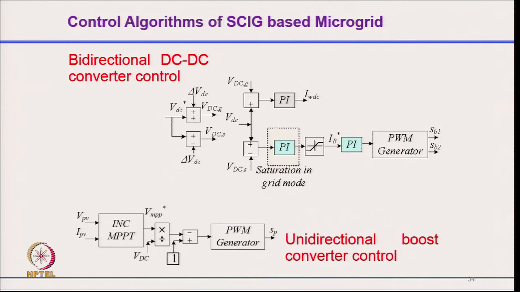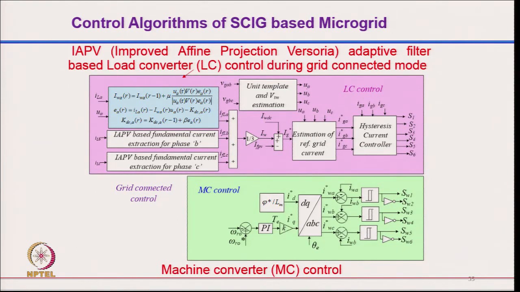And typically how you are doing MPPT of the wind generation, and how you are having the DC link voltage control, from the battery you are regulating the DC link voltage. And these are typically the load compensation, as we have discussed already many times, that we are able to extract the fundamental from the load, and then we are able to have averaging.